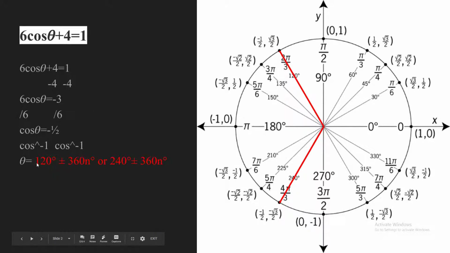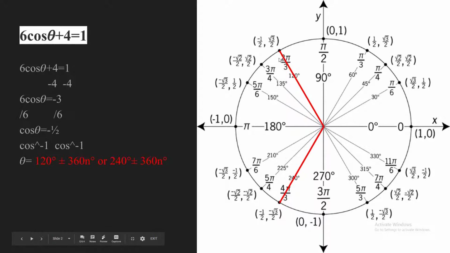But it's good practice to use our calculators, because our calculators will help us solve for equations that don't fit into our unit circle. So that's why I'm going to be going over this. It's really important, and I just want to get that down. So our calculator will only give us the answer of 120 degrees initially. And we know that that's not true. We know that there has to be 2 answers.